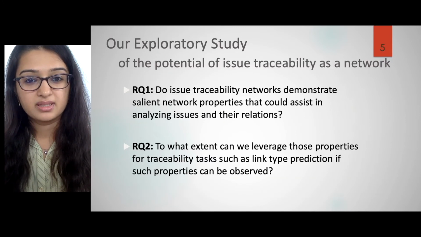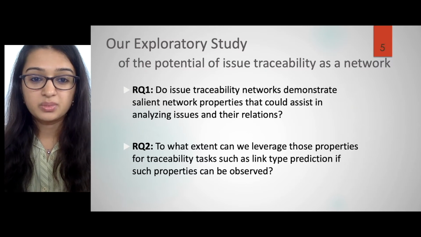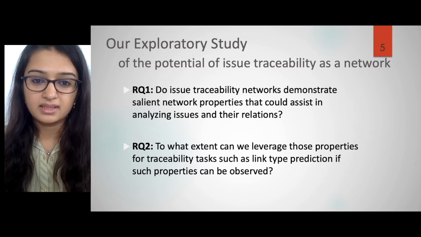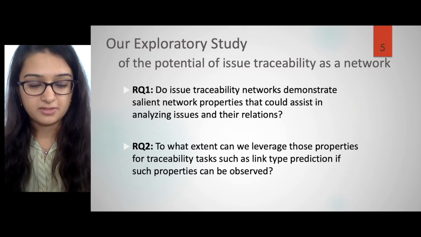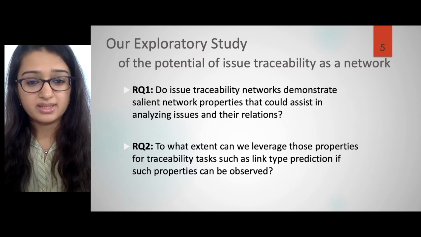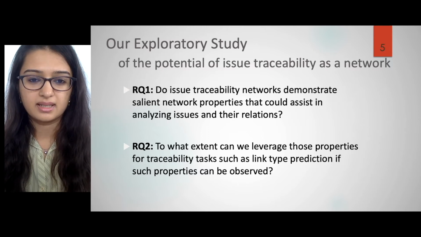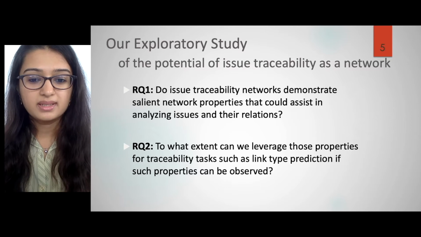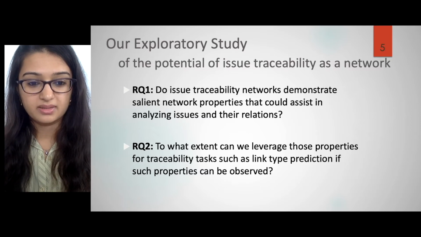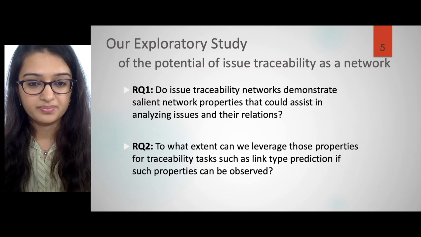We hope to bridge this gap with our exploratory study, in which we identify and study the potential of issue traceability as a network. Specifically, we ask the research questions: do issue traceability networks demonstrate salient network properties that could assist in analyzing issues and their relations? And if so, to what extent can we leverage these properties for traceability tasks such as link type prediction?